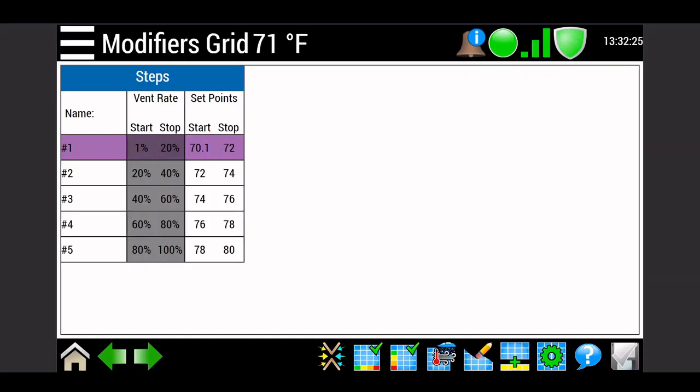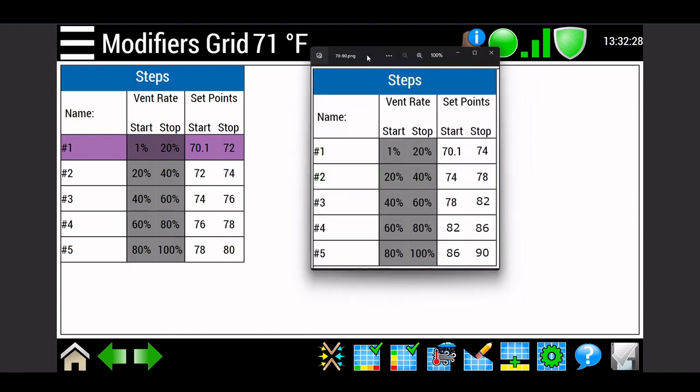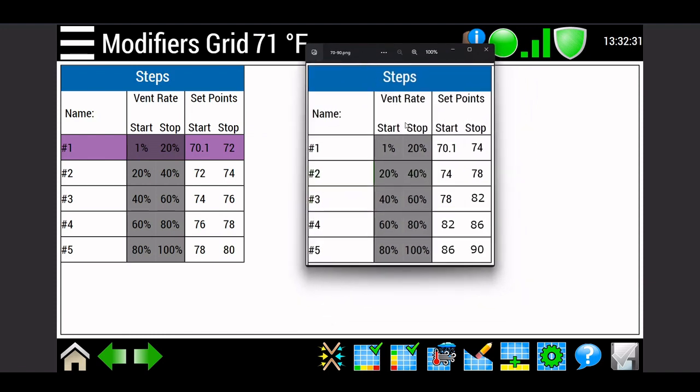So let me pull out here. This is what our steps are actually calculated at right now. This is the adjusted table, how it's coming up with the ventilation rate for the temperature. So because we have a bandwidth factor of 2.0, we are doubling our bandwidth. And remember, the bandwidth for this table, we've got a start temperature of 70 degrees and a bandwidth of 10, which means we have a table going from 70 to 80 degrees.